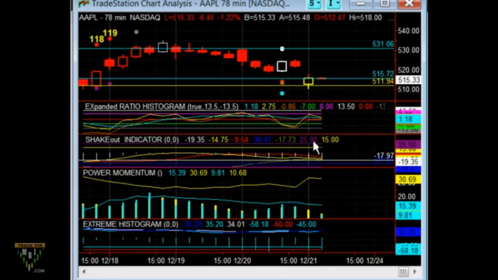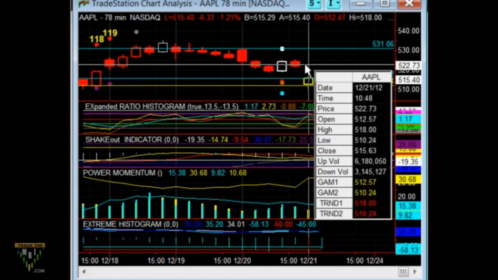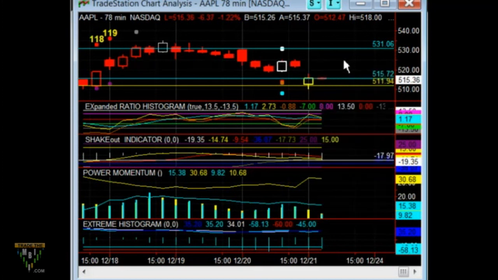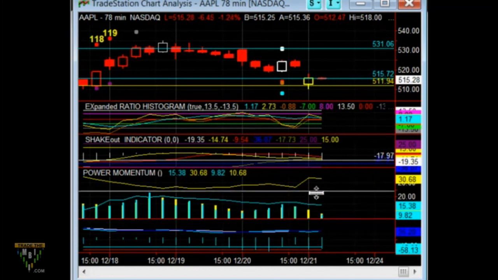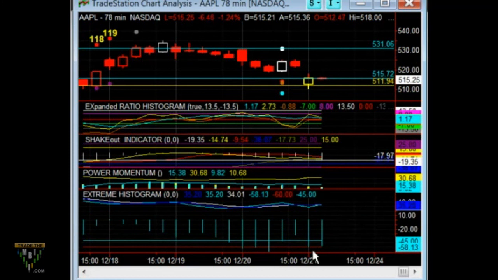Now, these are 78-minute bars, so there's not a whole lot of them in a day. There's only five, because that breaks out to the day perfectly. Well, here you go. You've got a nice GAM, and actually we can project that one. That's looking for somewhere around the 525 to 526 range up here for its ultimate goal. And if I look at our extreme histogram, we're actually slightly above the red line, and it's interesting because you're at lower price now and actually higher extremes.